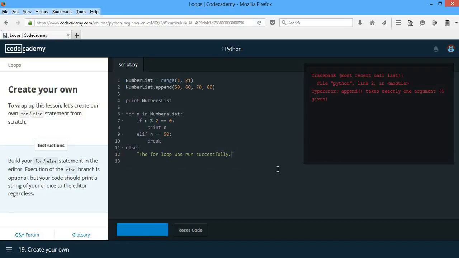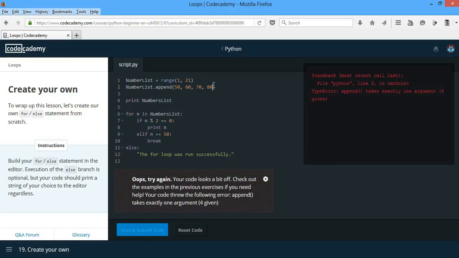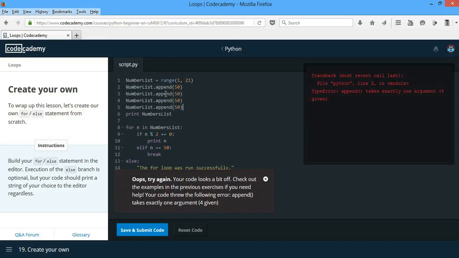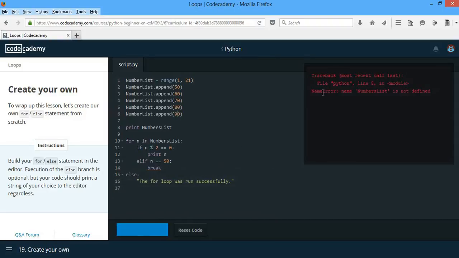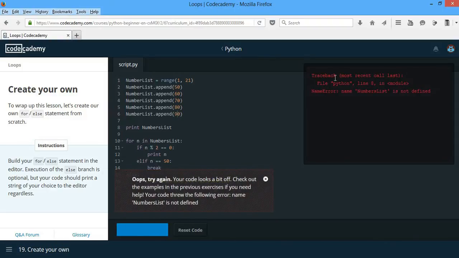Okay, so append only takes one argument. So let's do that more than once. And that should be enough. 60, 70, 80, and 90. Numbers list is not defined. Wait, what?